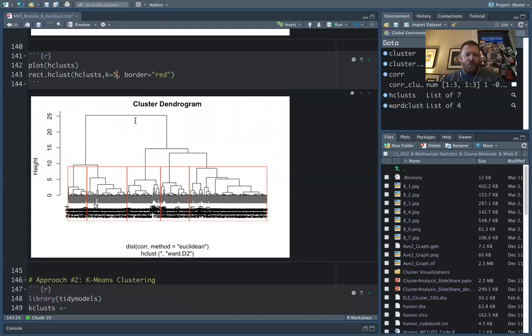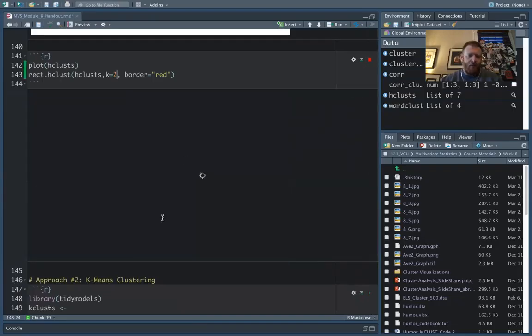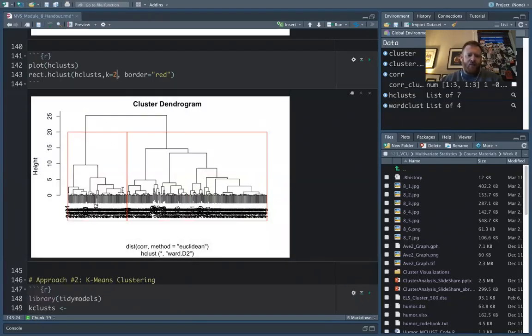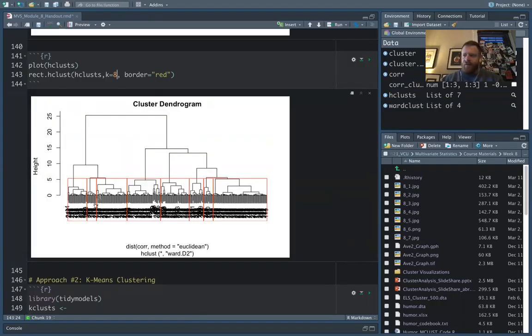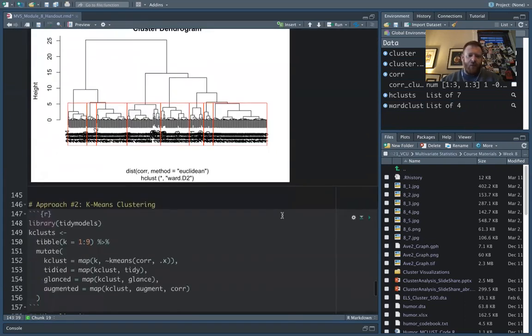And you can change it. So if you want to see the k equals 2 cluster solution, you just change that to 2. And there's your second cluster. So basically everyone here is in the first group. Everyone here is in the second. If you wanted to see the 100, actually that's probably too many for this picture. The 8 cluster solution, it'll draw that for you. So there are your 8 different groups. So kind of a cool thing also, just to visualize exactly what's going on.